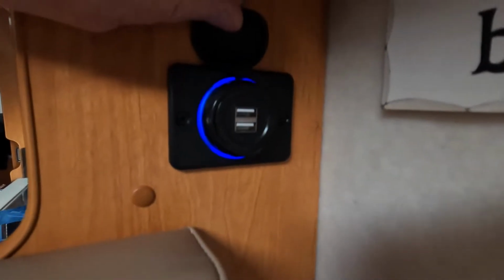Another upgrade we did, I installed extra USB sockets. Ordered from Amazon, £10 I thought, which was a bargain, double USB outlet. When it came it was £10 for two, even better. So I put one in, they're a dual USB outlet, simple to install, with a 3.1 amp combined output. So fantastic, great bargain. Dude, that means nothing to me. Well, all I know is that it works. It charges your phone. And it charges my phone, yeah.